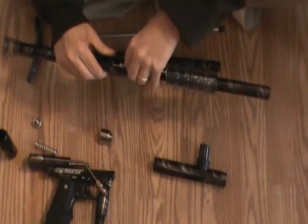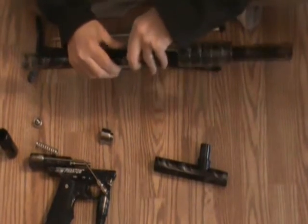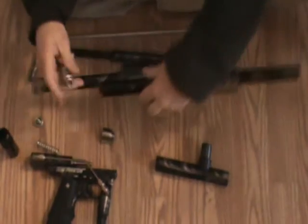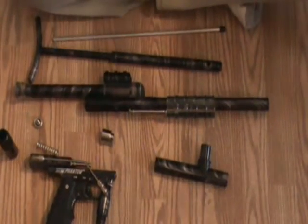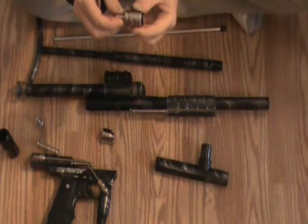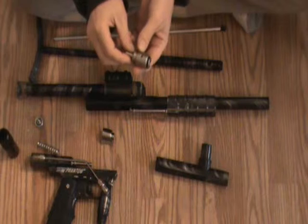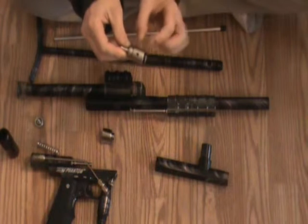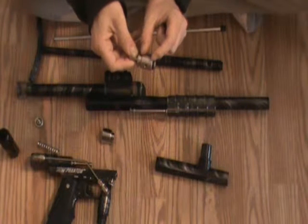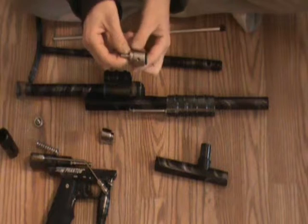The recommended procedure for removing the bolt is to lift up the handle and get the bolt to slide out. This is a breech drop gun as opposed to a bore drop gun. What that means is that this gun has a very short stroke, just slightly more than the diameter of a ball, back and forth to load and fire.